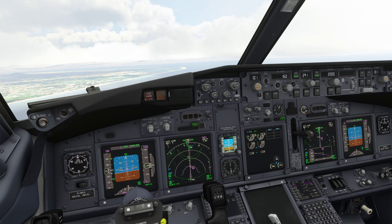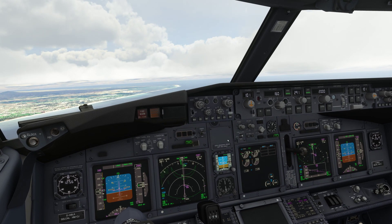Let's start our actual approach and I'm going to show you what a circle to land looks like when it's practically flown. One small final note: I have my simulator paused here, and due to a current issue with Microsoft Flight Simulator, I had to disengage the autopilot and autothrottle for the time the simulator was paused. So when I'm resuming the flight, the first thing I'm going to do is re-engage the autopilot and autothrottle. If you are coming in for a circle to land approach, you will probably not have your simulator paused on final — so if you already have the autopilot in, keep it in.